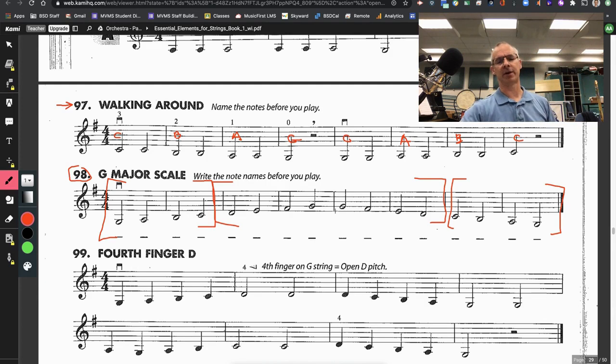Practice this in the same way that you practice your D scale. The thing you have to be aware of is reaching over, especially for the chins, reaching over to that G string and making sure that your elbow is in the right position so that your fingers can reach far enough. If you reach exactly as far to play the notes on your G string as you do to play the notes on your D or A string, those notes are going to be pretty out of tune.